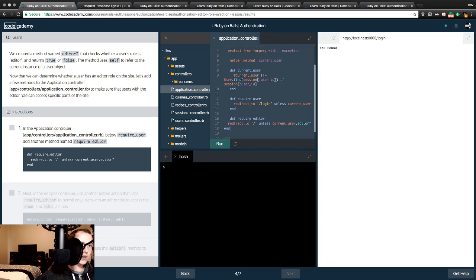Which entails: def require_editor, redirect to / unless current_user.editor?, end. Let's run that.